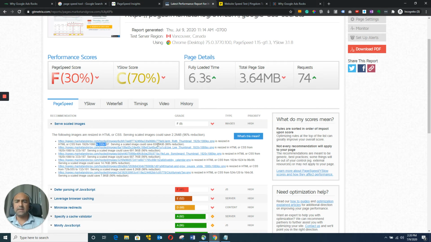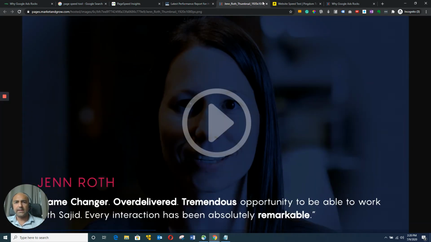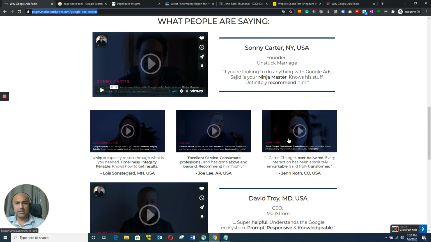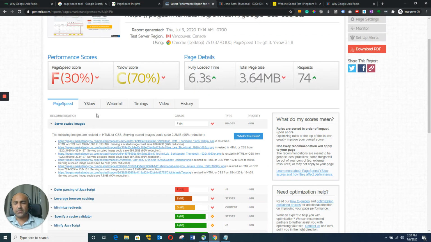So let's click on this image. It's a customer image, one of these images here, the one on the right. What GTmetrix is saying is that you have an image that's 1920 by 1080 pixels.